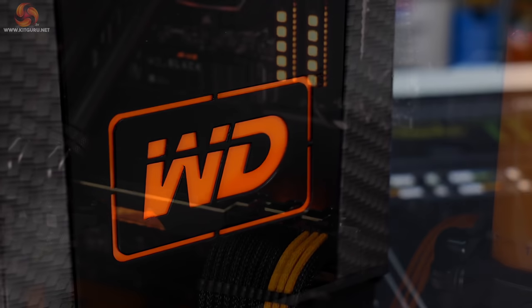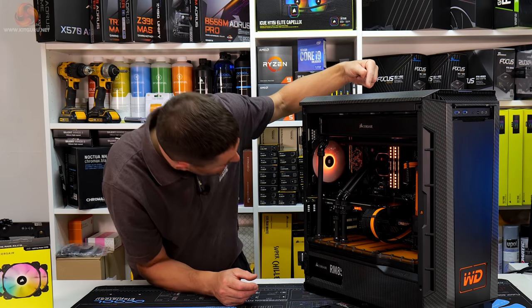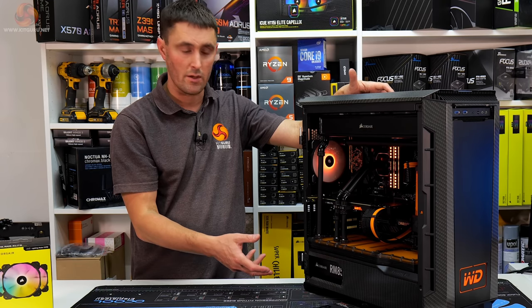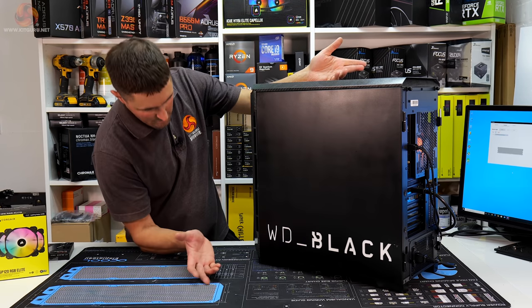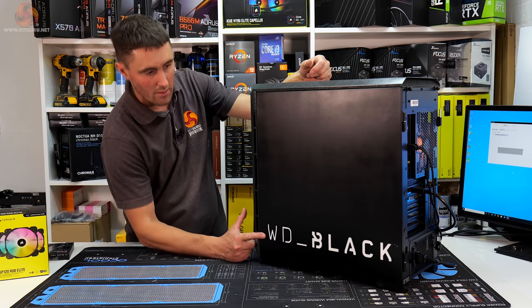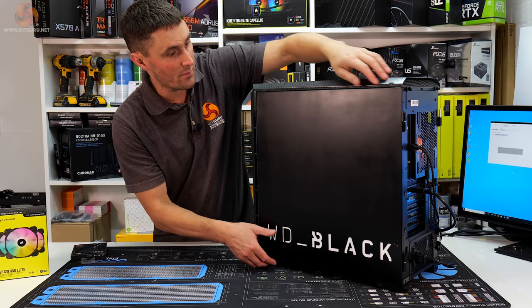As well as the case mods, I also made some custom cables, so PCIe cables, the 24-pin ATX cable and the EPS power cables, although you can't even see those. But I made those using the stock cables and just sleeved them with the PET sleeving in black and orange. Then if we turn the system around, we've got another laser cut WD Black logo. I backed that with white acrylic, so it matches the WD Black logo on the M.2 SSD drive.